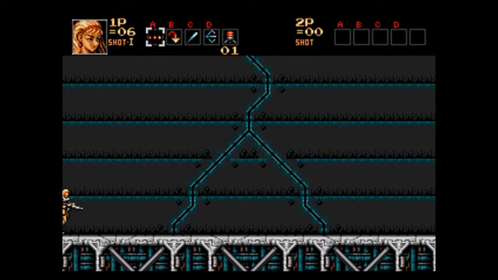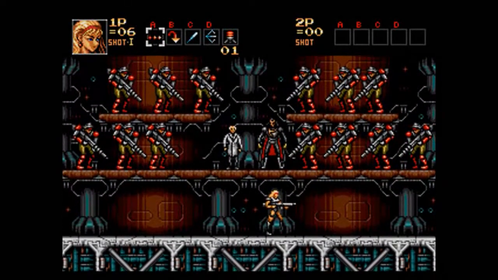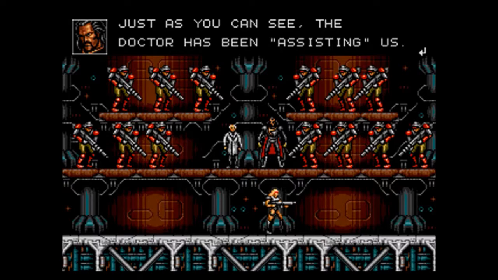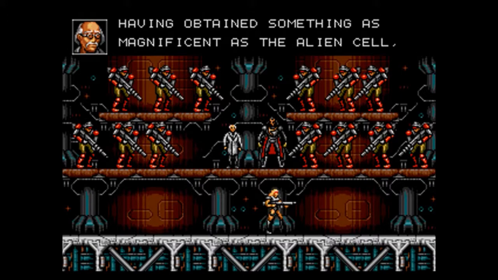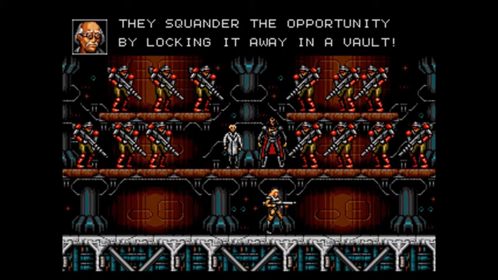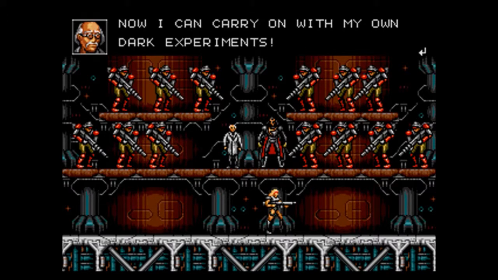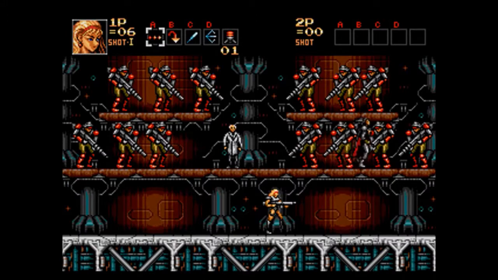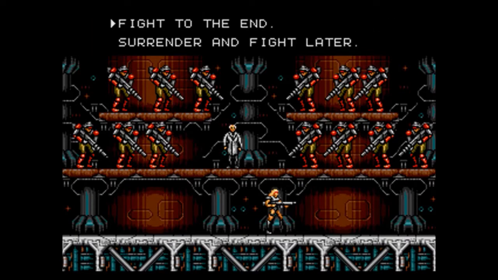Got a nice cut scene here. Ah, trap. The Colonel has trapped me. It's kind of like Kentucky Fried Chicken. Ooh, dark experiments. Well, you treacherous little bastard. You must surrender peacefully. I don't know. Well, let's see what we do next time.